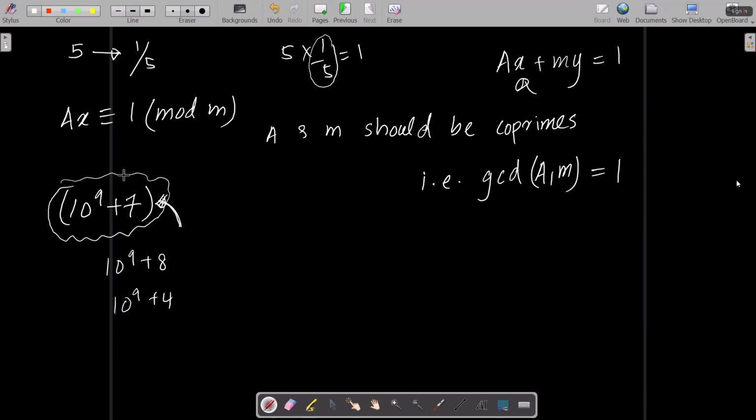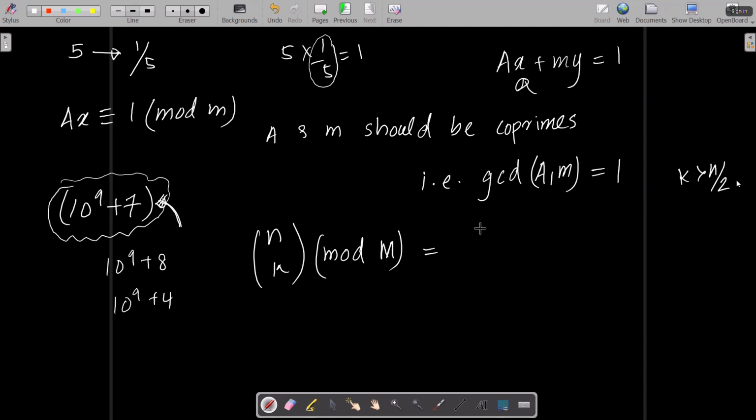Therefore, if they give us a prime to take the modular multiplicative inverse, they can make sure that the modular multiplicative inverse always exists. Now, say you need to find nCk modulo 10 to the power 9 plus 7, let's say mod M. M is 10 to the power 9 plus 7. So let's say for this case, k is greater than n by 2.